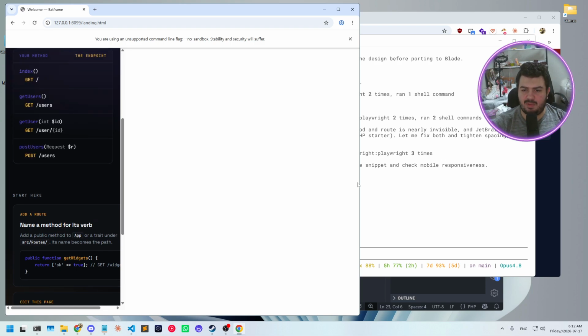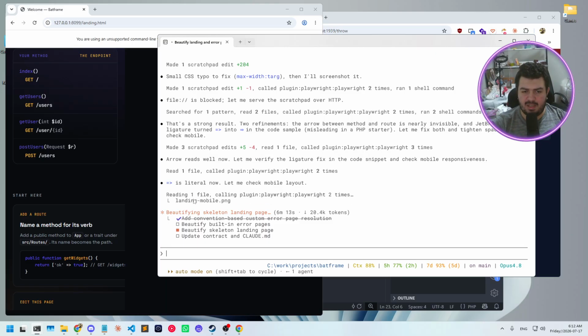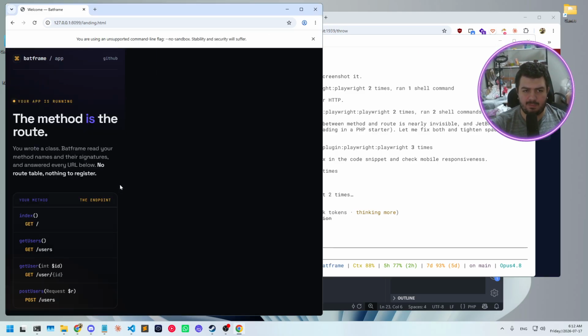Let me give it a refresh. Oh, it's looking at it in mobile view, I guess. And it's using Playwright. So Playwright is doing a bunch of crazy things to it. So this is looking really good to me.